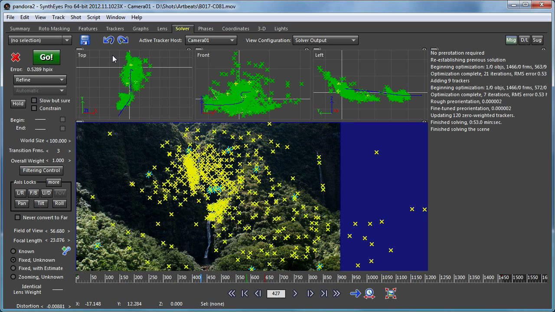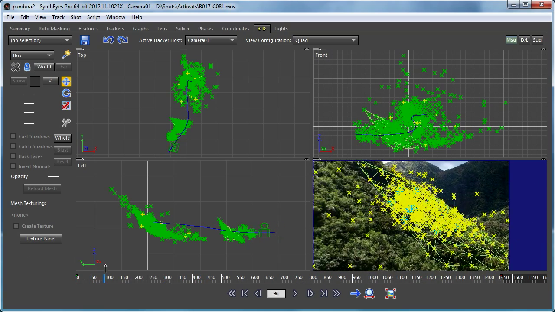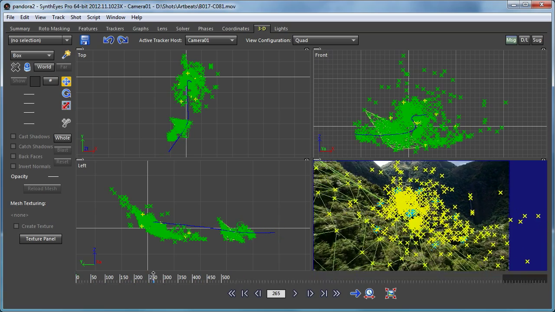And that number should be set based on the overall size of the scene and the length of the camera path and so on. The world size is basically the diameter of a sphere that contains the entire scene. At any rate, so now we have a mesh that is sitting on this hillside.